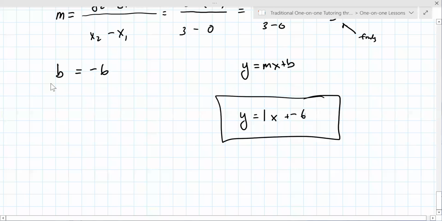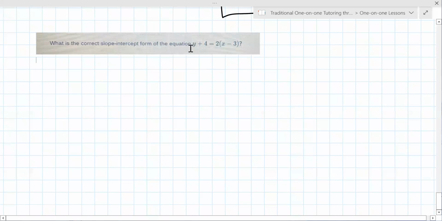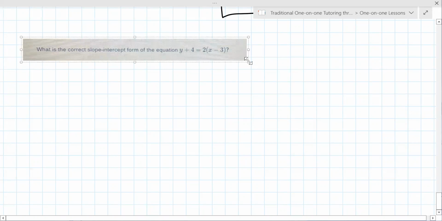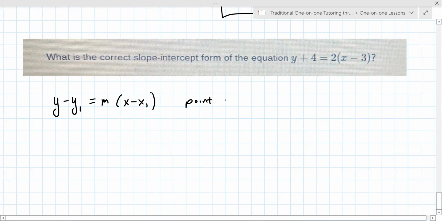All right, let's transition to a related but slightly different topic here. They're giving you an equation, and we've looked at 2 forms of an equation. We looked at y minus y1 equals m times x minus x1, which is point slope form. And I can't emphasize how important it is to just keep writing these out until you know them so well that you can say them at any time. And the next one is slope intercept form.